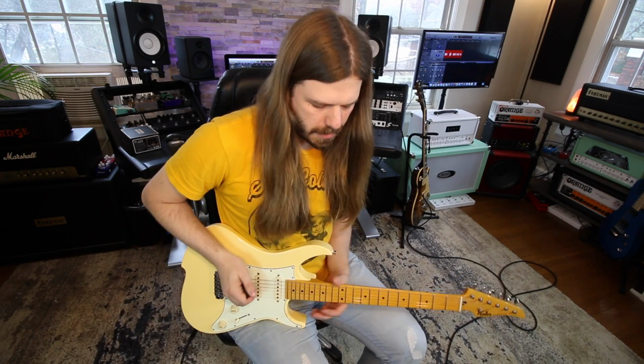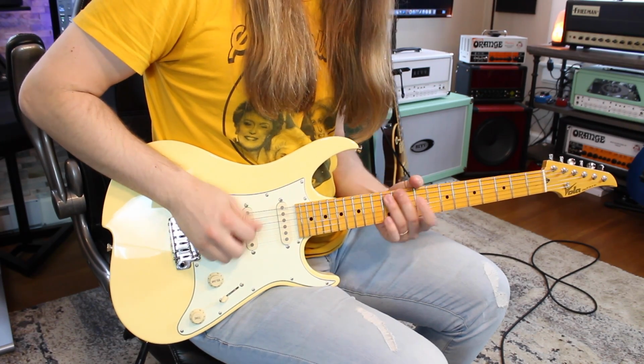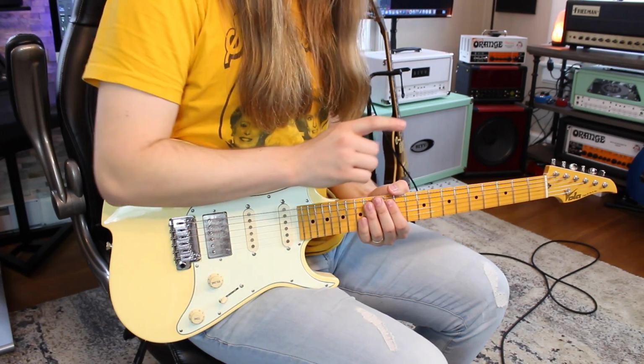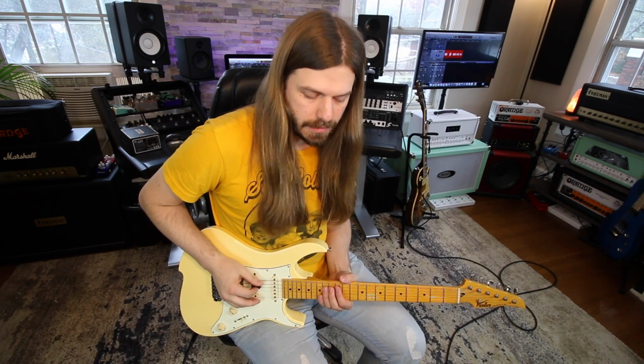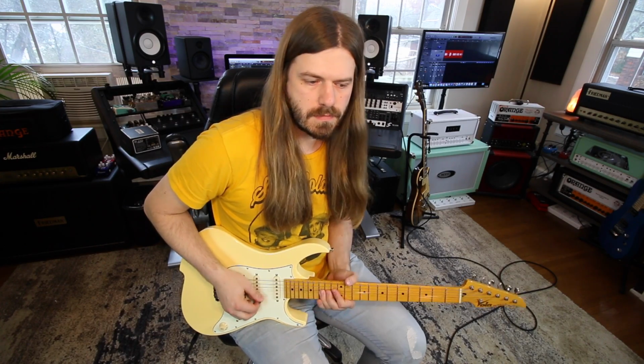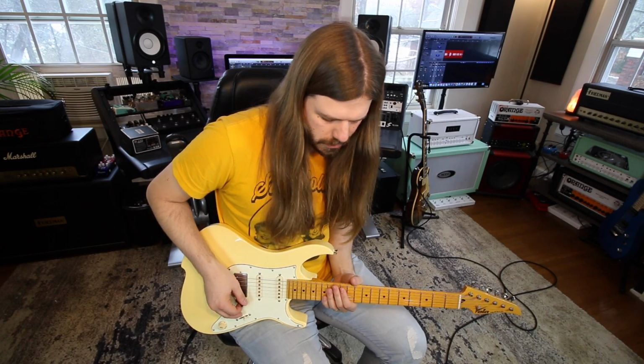Alright, so this one is a total... the first person I ever heard doing this style of lick was actually Ace Frehley, and I believe the Love Gun solo, something like that. But I recently taught this lick to a student who was learning a Bob Marley song. His guitar player did this lick, and he did it clean. And I was like, you know what? That's a good lick. So I'm going to show it to you guys here real quick.